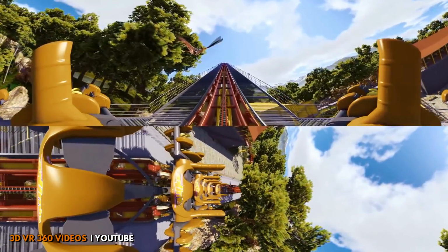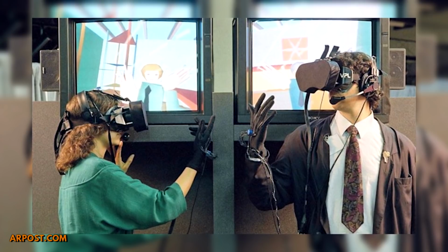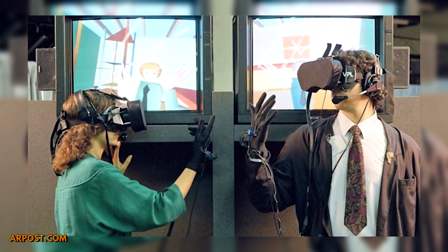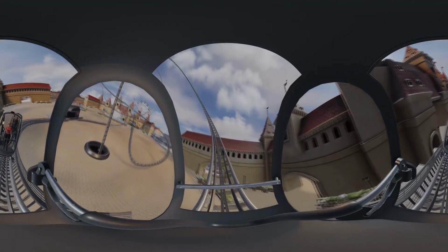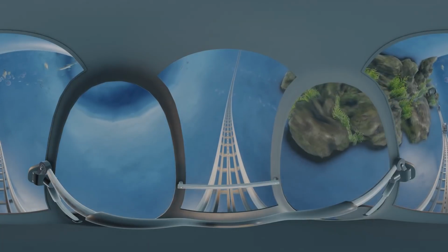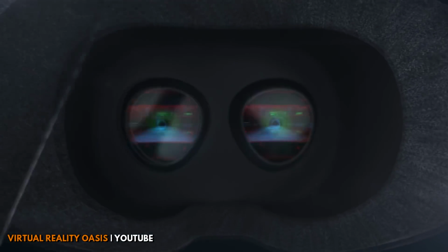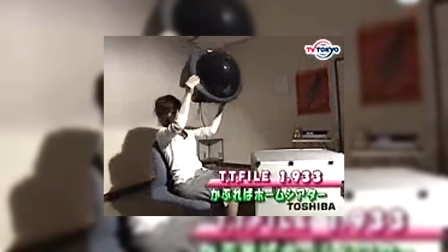It's an interesting idea worth revisiting, as consumers want to get further and further away from reality and need more and more surrounding stimulation to truly feel and believe they're somewhere else. Contemporary VR is getting better and better, and hardcore virtual reality lovers are rapidly convincing regular gamers that the VR goggles are safe. But to put a whole TV-looking thing on your head? Toshiba, you're pushing it, man.